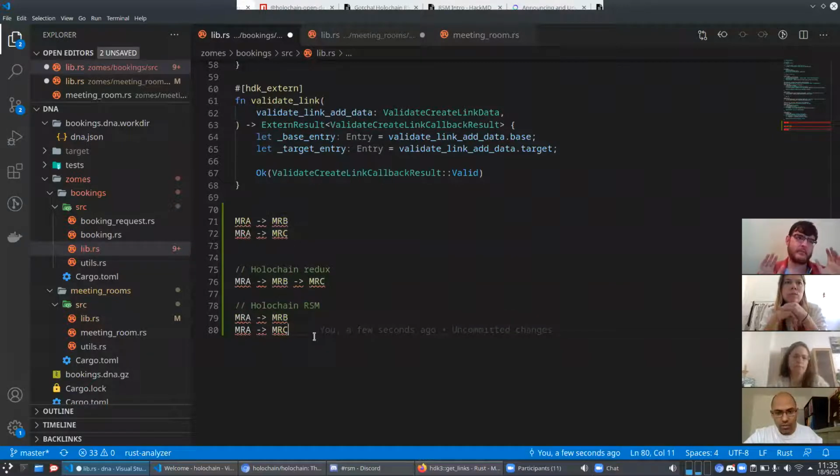And if you have touched on the topics of anchor first, data first as patterns for updating entries, I think those patterns are becoming obsolete, because in the future, there will be a way for this update here from meeting room B to C to propagate back to meeting room A, so that the latest update is accessible from the original entry.